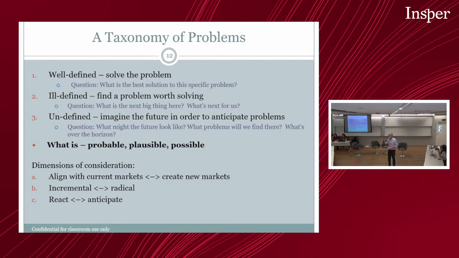The part of the problem here is that the word problem is problematic because it can refer to a whole range of problems, and we call all of them problems. It's the English language, what can I say? So what we've tried to do is straighten this out, at least for the purposes of this, and create a model that tries to identify three different kinds of problems across different time horizons. What is probable, what is plausible, and what is possible. We have called them well-defined, ill-defined, and undefined. Each kind of problem asks a different kind of question, requires different kinds of tools, different kinds of solutions, and different kinds of business cases.